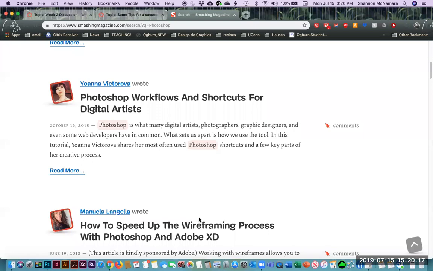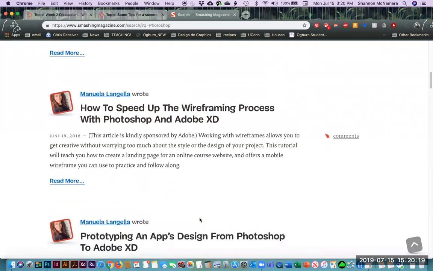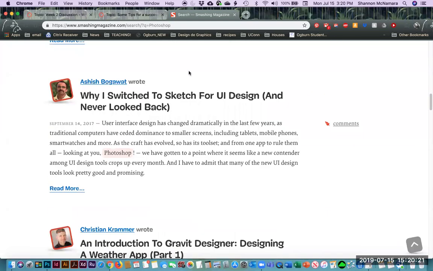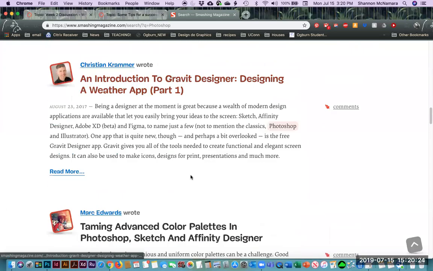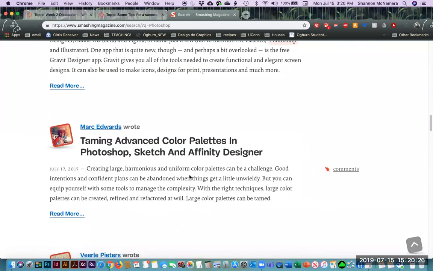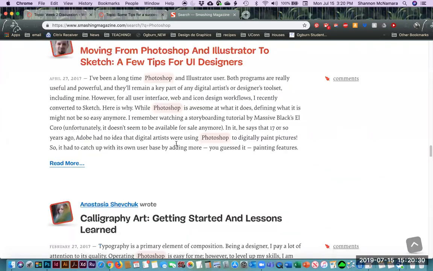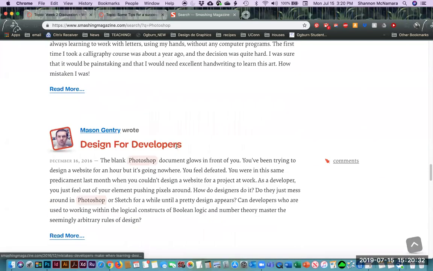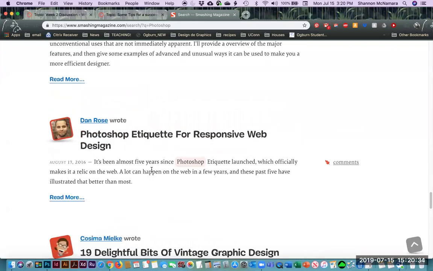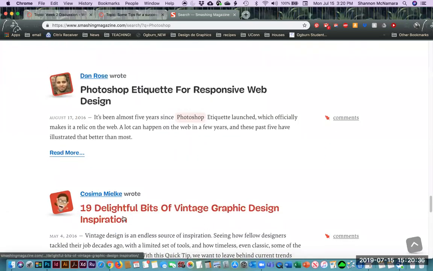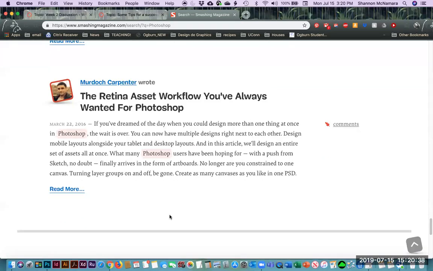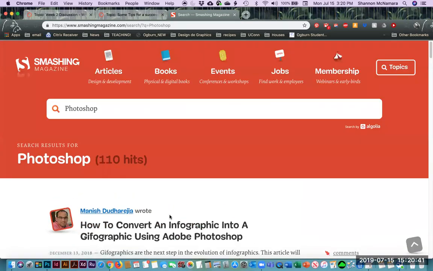Workflows and shortcuts. There's a lot of things on designing apps in here. Doing more creative artwork. Vintage graphic design inspiration. So, you know, there are some great articles.